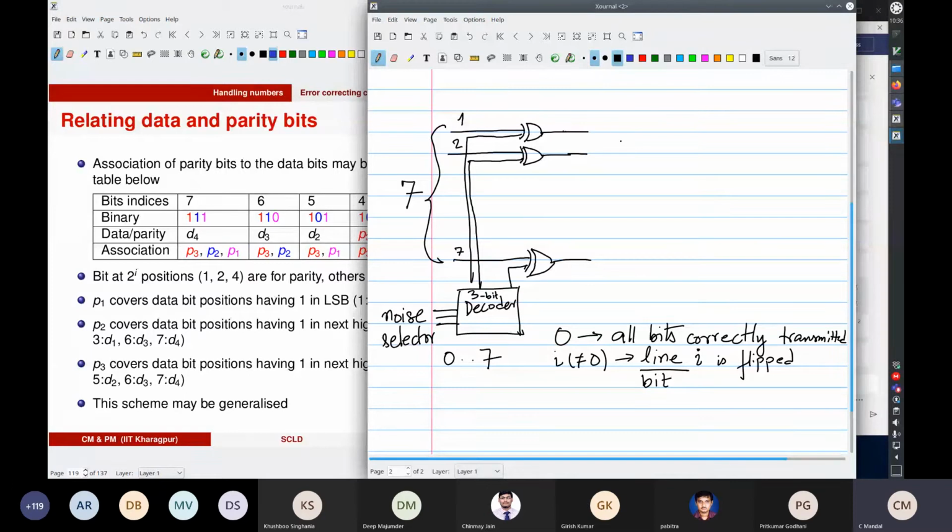You are getting, say, this is P1, this is P1 dash, and you have an XOR.